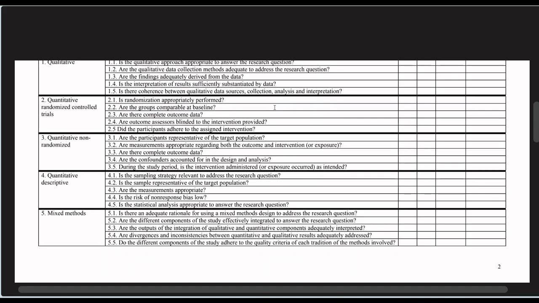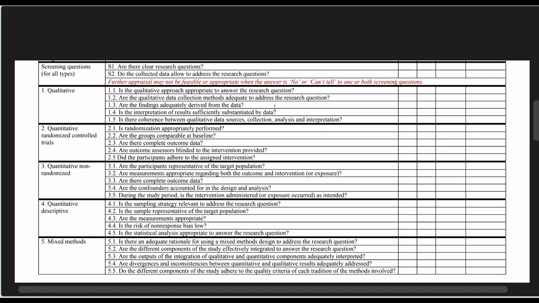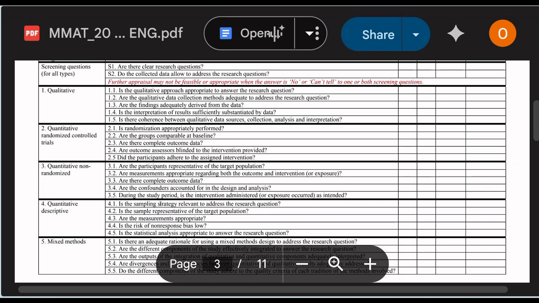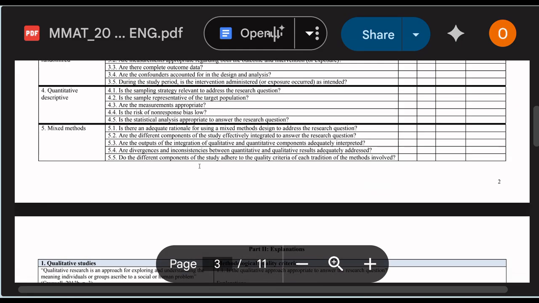And so on. So if the study you are carrying out requires that you include both qualitative and quantitative studies, quantitative descriptive studies, mixed methods studies, the very first column tells the type of question that you need to ask. It identifies your study, and against those studies are the types of questions you will ask to know if these studies are worthy of inclusion. That is about how to use it.